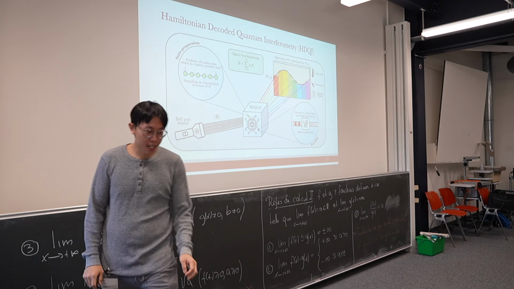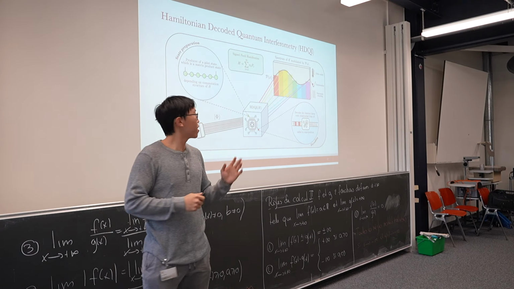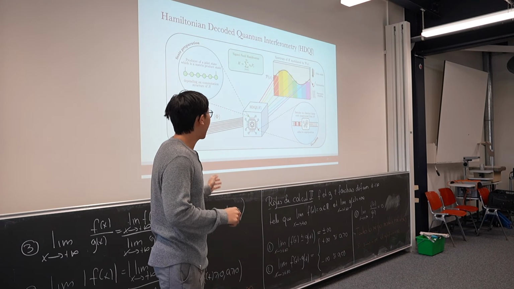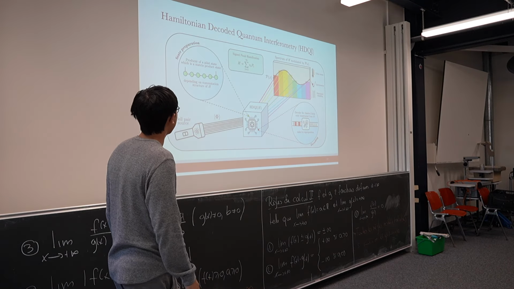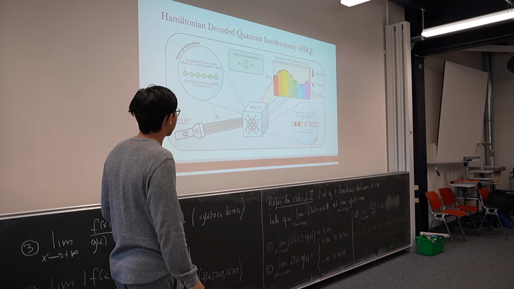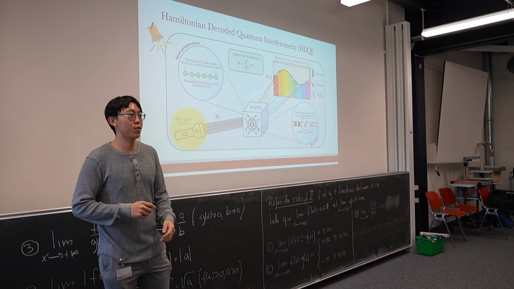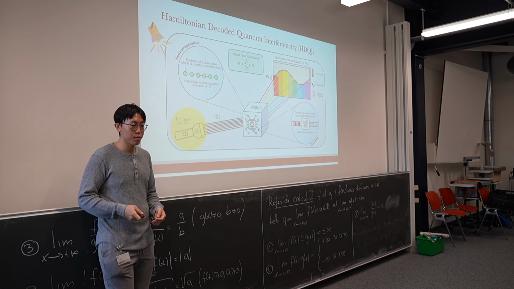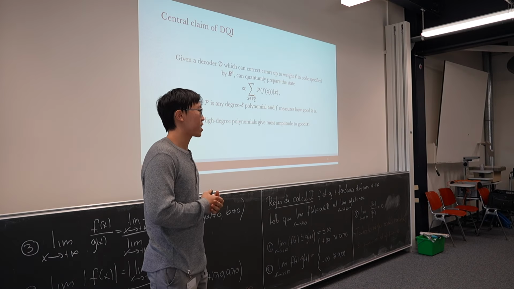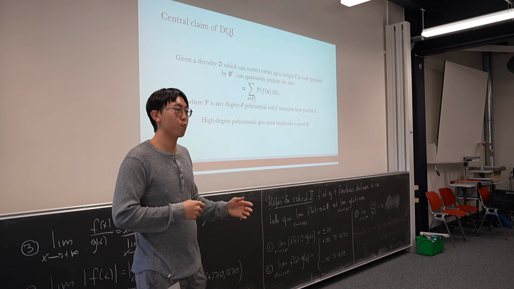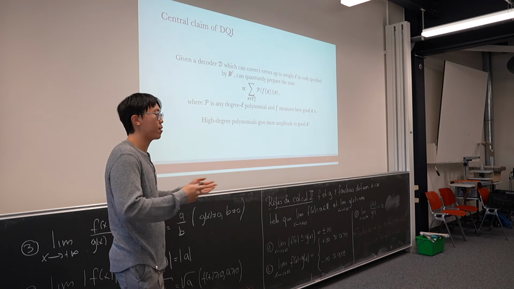So for the remainder of this talk, I'm going to explain as clearly as possible what HDQI is and how each part of this works. So this is a schematic illustration of the entire algorithm. It's a bit overwhelming. There's like several moving parts. So I'm going to shine a little spotlight on each one of them and explain them in different parts so that it hopefully makes as much sense as possible. My goal, by the way, will be to try to teach like a basic simplified version of how this algorithm works. And I won't talk too much about the actual application it has, except for a little blurb at the end. If you're interested, I'm happy to talk more about it.